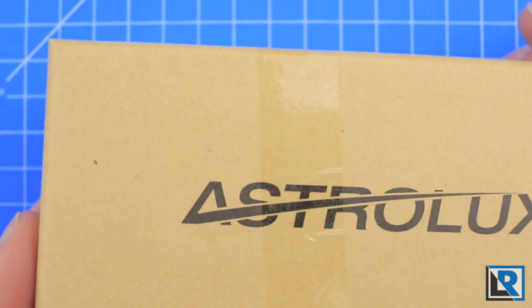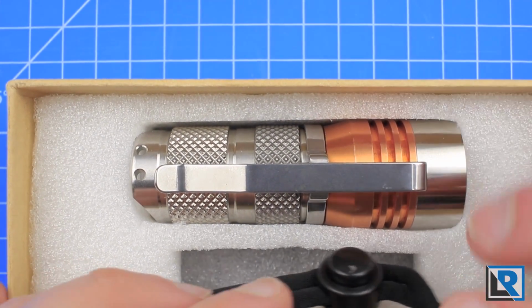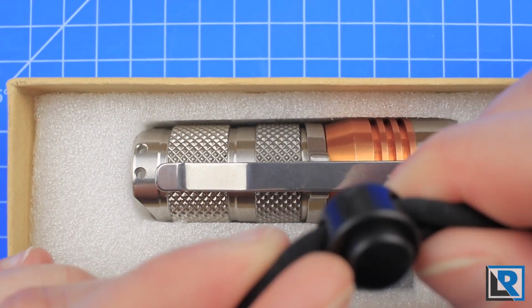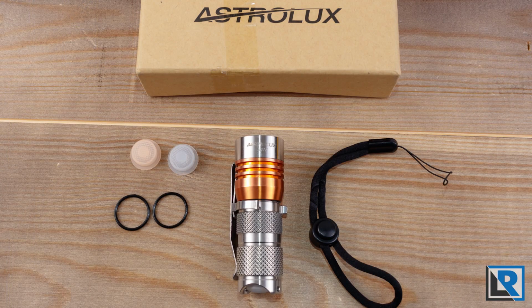Here is the packaging the light came in. It's just a brown box. It is cut a little bit different, kind of a bit of style on there. The light ships with the clip not attached, and you get a lanyard as well, which is a pretty nice lanyard other than this narrow section here. It's got the little button to allow you to adjust the length. And in this bag you get some extra O-rings, you get a clear button, and you get this yellow button as well.